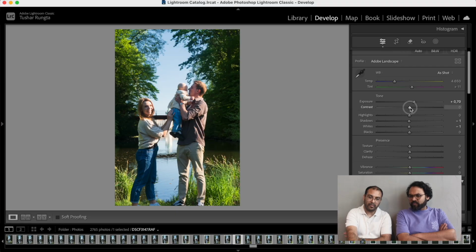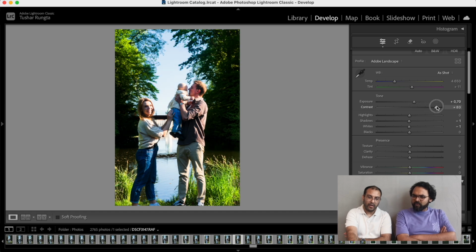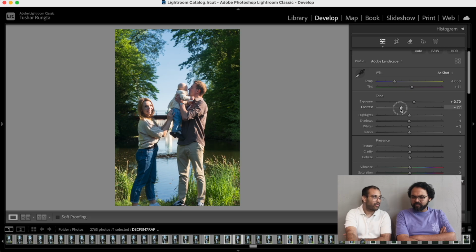If I move the contrast to the right, you can see that the lighter parts are lighter and the darker parts are darker. Conversely, if I move it to the left, we get a flatter photo, because the lighter parts are not much lighter, and similarly the darker parts are less dark.